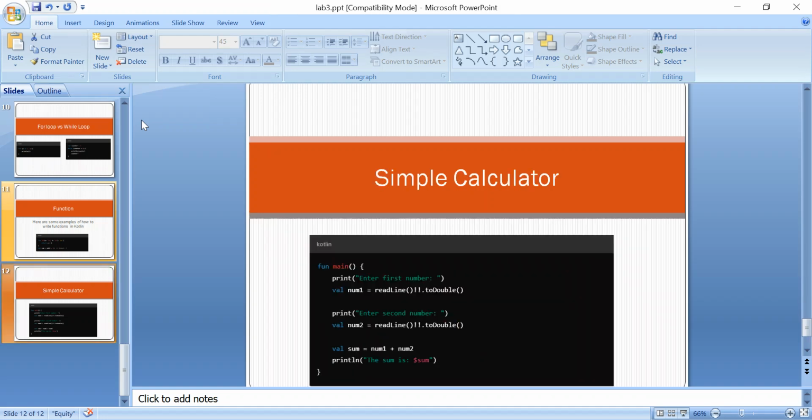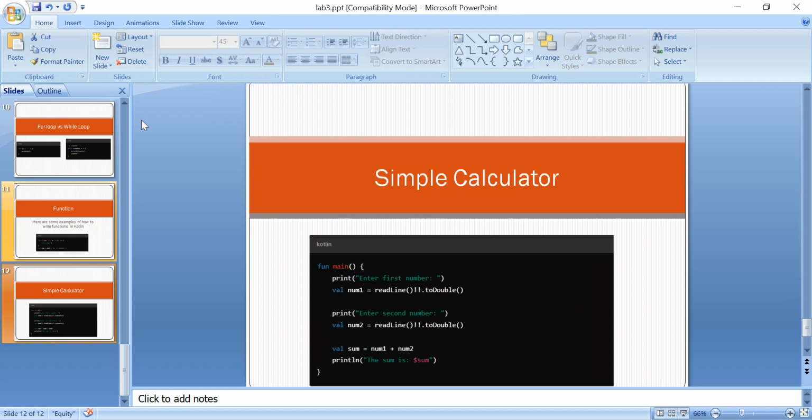So this is a simple calculator function that can read two numbers from the user and add those numbers. You can also subtract as well. You can make a simple calculator in Kotlin and practice your coding.